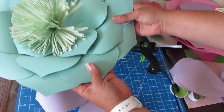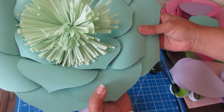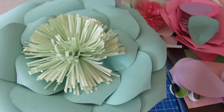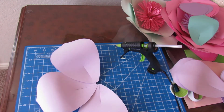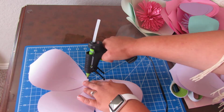And just FYI, this one is slightly larger, and I skipped the first petal and did the 3rd, 4th, 5th. So again, if you want to make it larger, just omit the smallest petal and then go up 4. Does that make sense? Hopefully. So yeah, this is my mini detailed glue gun from SureBonder.